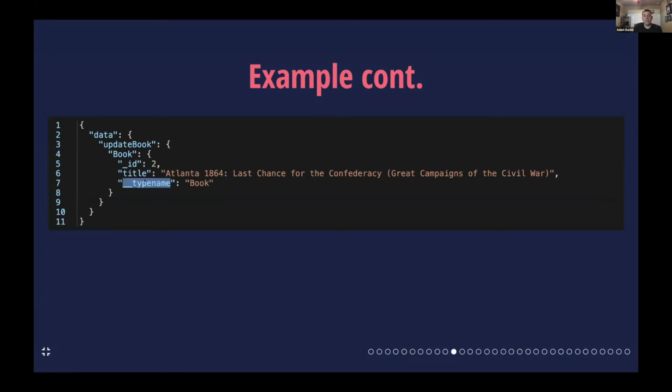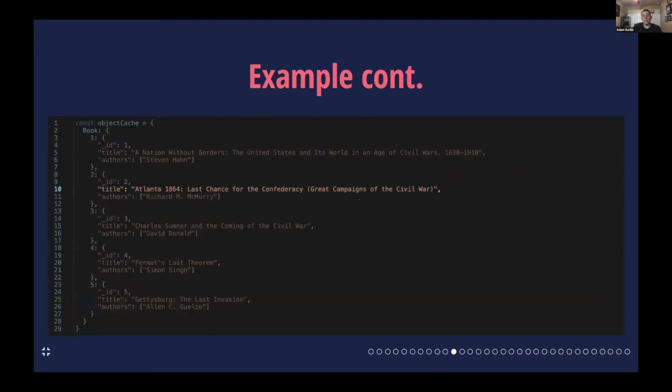I am including the type name here. So whatever GraphQL client we're using, Apollo or whatever, is going to say that, hey, a book was changed, ID of 2, and here are the changes. And so our client can just go into the object cache and update the appropriate entry.